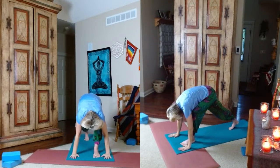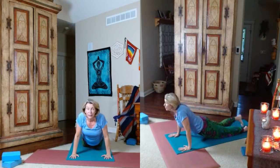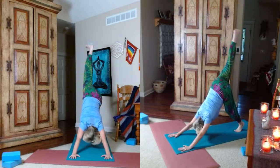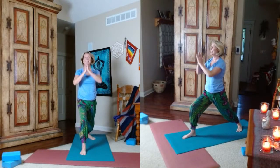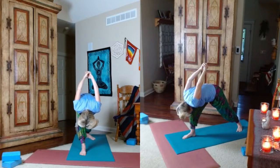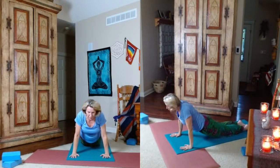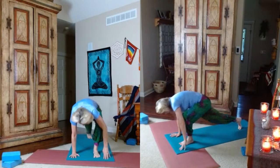On your exhale, frame your foot, step back plank. Find your back bend or go right to down dog. And then down dog. Left leg back and up. Step it forward. Warrior one. Exalted. Hands behind the back. Lace the fingers, fold forward, humble. Frame the foot, step back in plank. Find your back bend. Find down dog. Find the top of the mat.